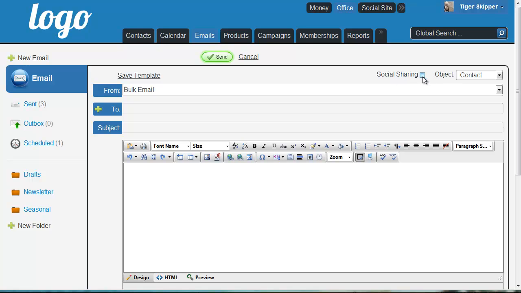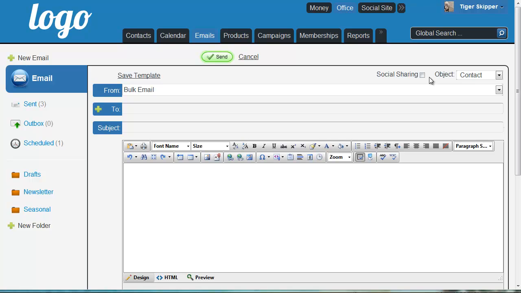So we have social sharing. What that means is your email will come along with a few buttons, okay? Like a Facebook button, a Twitter button, an email button, a broad sharing button, okay? And the broad sharing button will allow you to share within LinkedIn, MySpace, different types of less popular but still important social sharing networks. You want to attach this to emails that would be like newsletters, promotional, or just general information so that you kind of want to entice people to want to share this with their friends and their family, right? So if they see something really cool that you've emailed them, they might want to share it. And if they share it, that helps bring in some business by attracting them to your school.